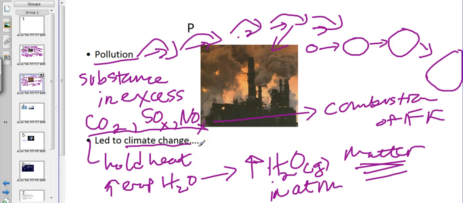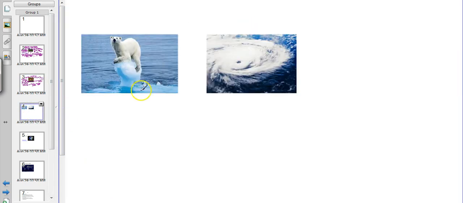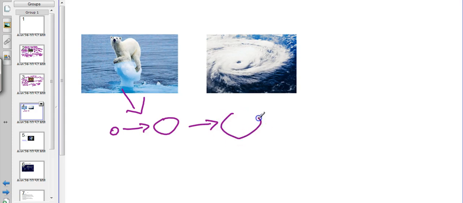We'll get into greater detail with pollution later on in spring, actually. So here are some examples of climate change. You may have heard of the polar ice caps melting because the Earth's warmer. So as a result, this is a domino effect too, where a change creates a bigger change, which creates a bigger change. So let's go back to the root of this ice melting, which is fossil fuel combustion. And when that happens, then the ice melts.